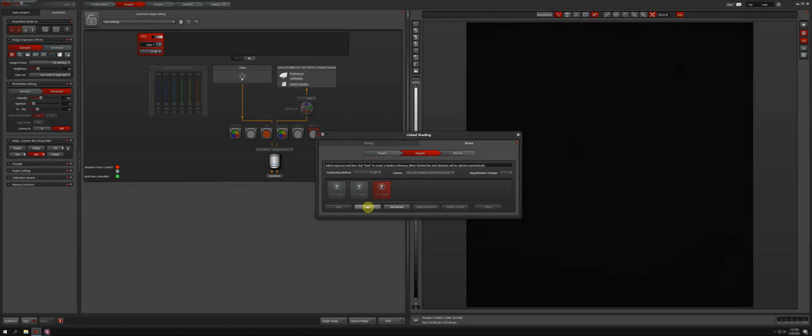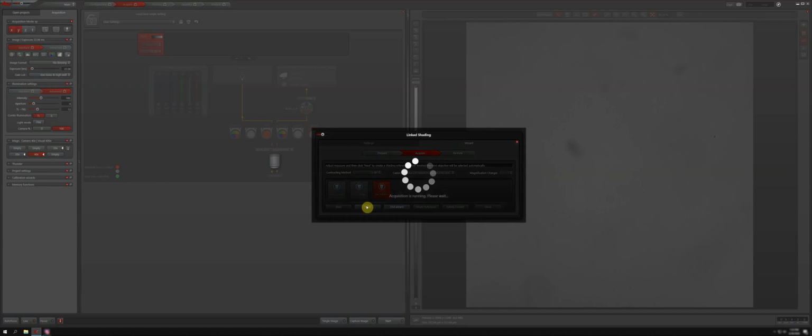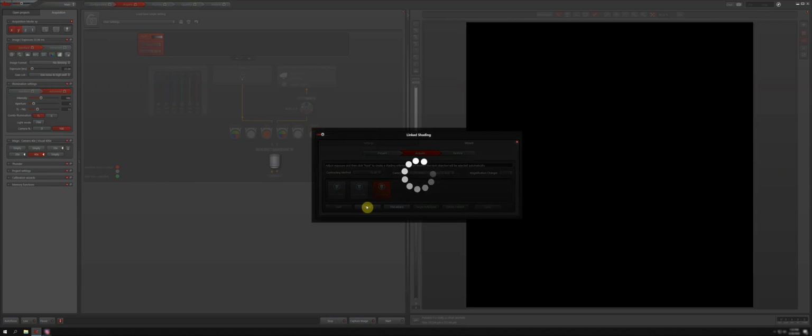It again tells us to adjust the exposure, but right now we have auto exposure, so we will not have to do that. You can also see that you get these small green icons down here. That means that the shading correction reference image has been acquired. I'm now taking the last acquisition for reference images.